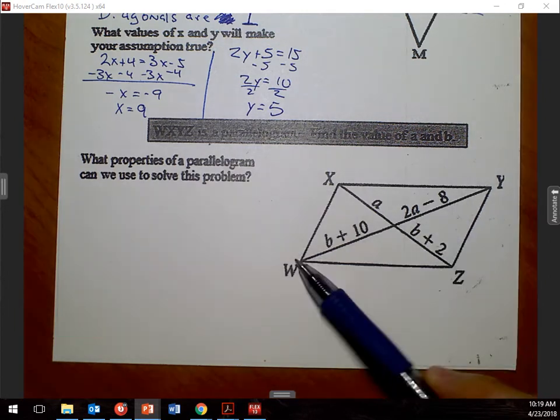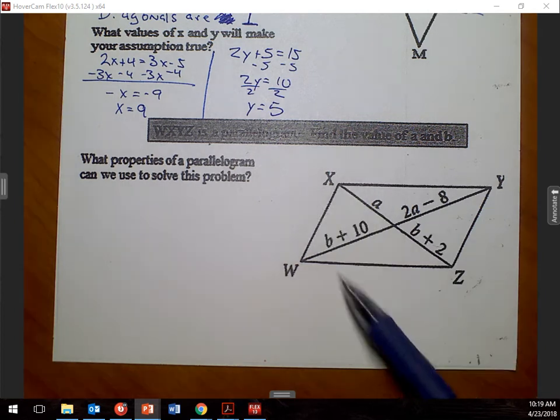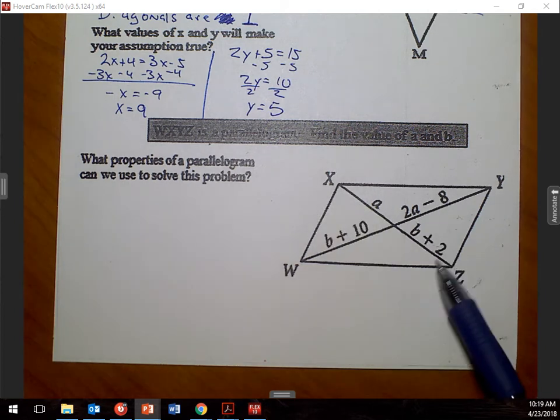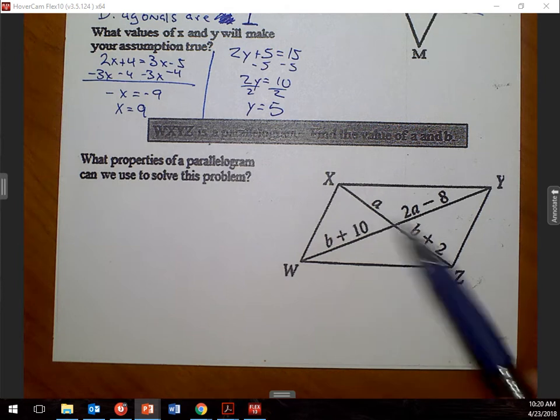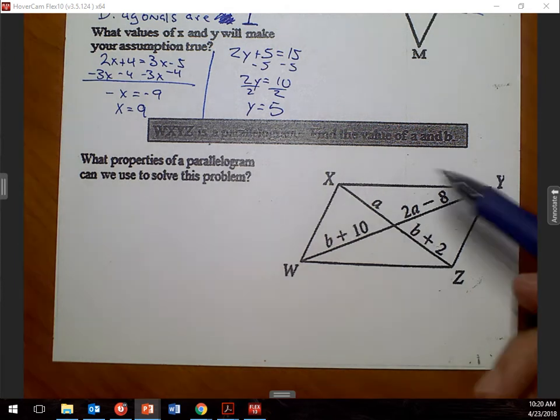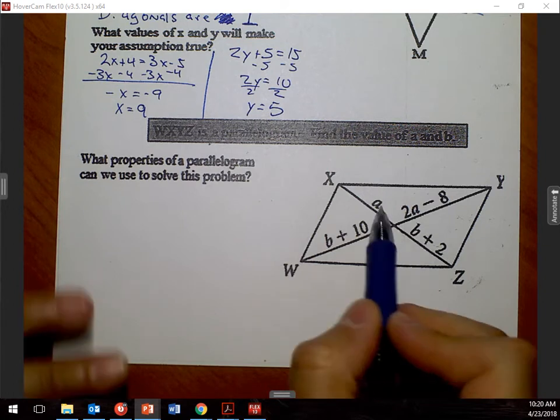That's what I'm looking for. The diagonals cut through the inside. The sides are around the outside. The angles would be the measurement in the corners. Diagonals bisect each other. Very good. So we have the diagonals bisect each other. If it's bisect, what does bisect mean? Cuts into two equal parts, right?